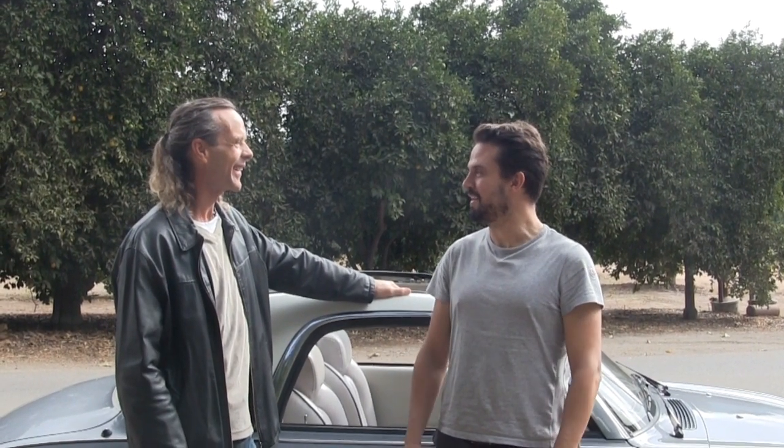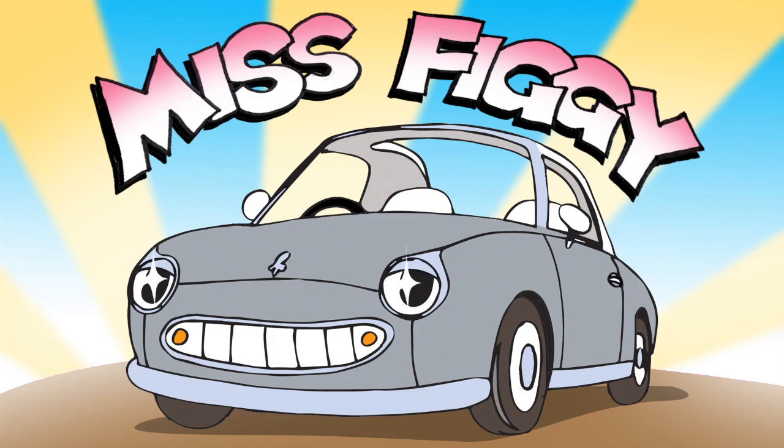This particular Figaro is owned by Chad, and this is Chad. Hello. Now I've got a couple questions for you, Chad, because this is such an interesting car. First of all, how did you get it? I discovered her online and fell in love with the car, and I luckily found someone online that was selling it by happenstance. Because there's hardly any out there. Exactly. So it just called to you? She found me. And I hear you have a name for her? Yeah, Miss Figgy. Obviously, it's Figaro, but is there anything beyond that? To me, she just evokes that personality.